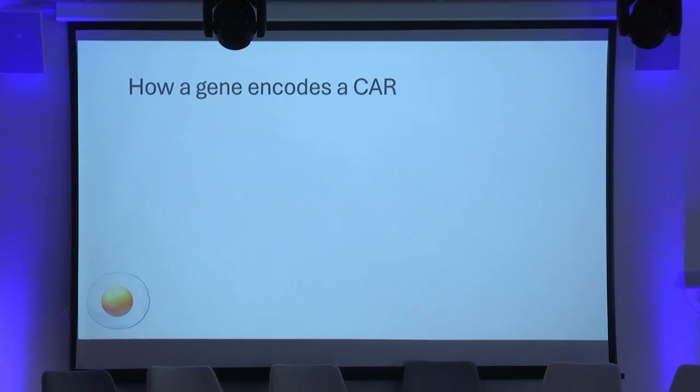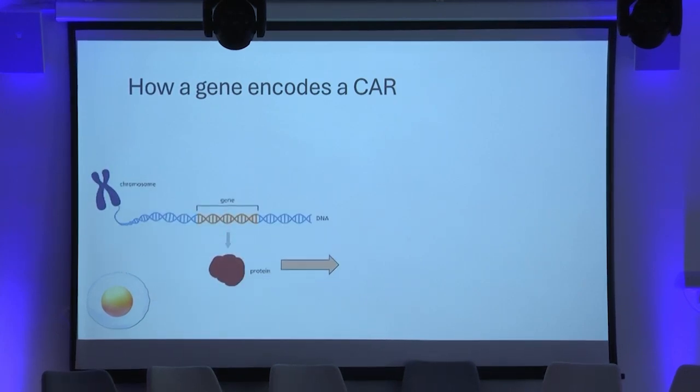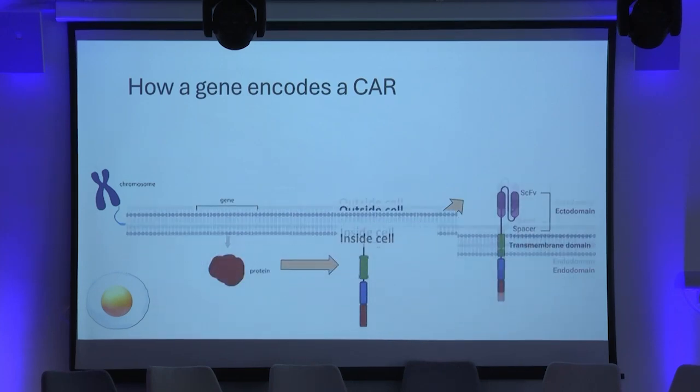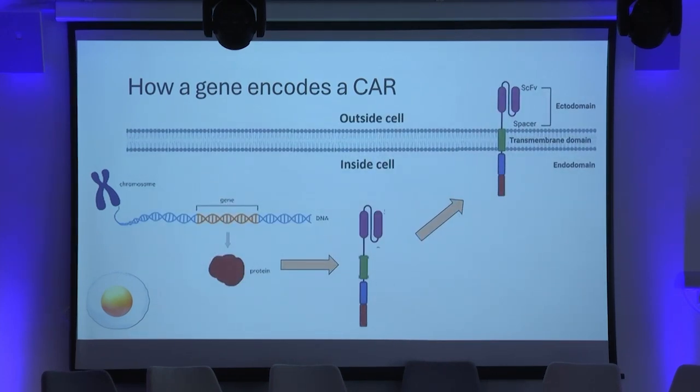So we take our cell, our fried egg, and within the yellow part, the nucleus are the chromosomes, and the molecule which is contained within the chromosomes is DNA. The function of DNA is to encode for proteins. It does other things as well, of course, but largely it encodes for proteins, shown as this sort of blob. And the particular protein which we're interested in making the cells make is the CAR, as depicted there in the middle. And those CAR molecules, which are proteins, end up on the surface of the cell.